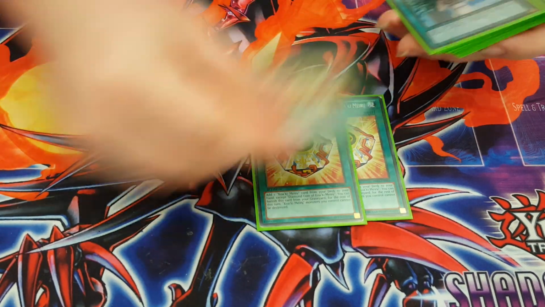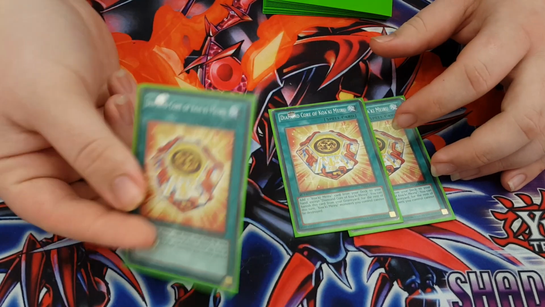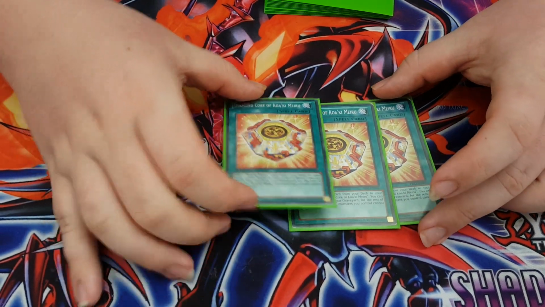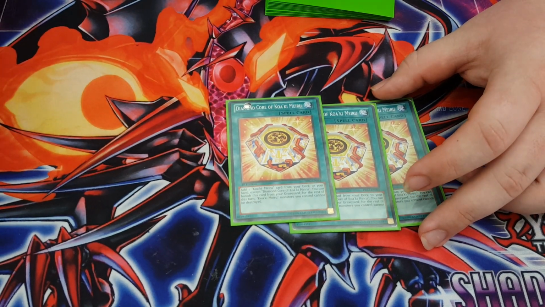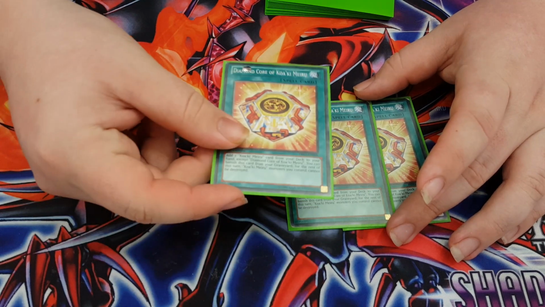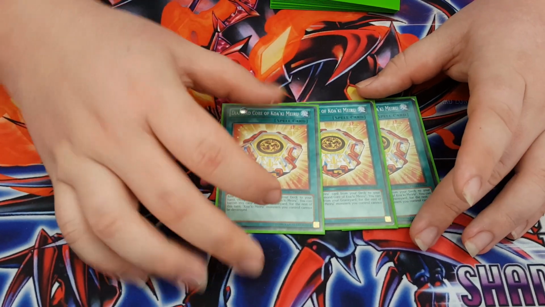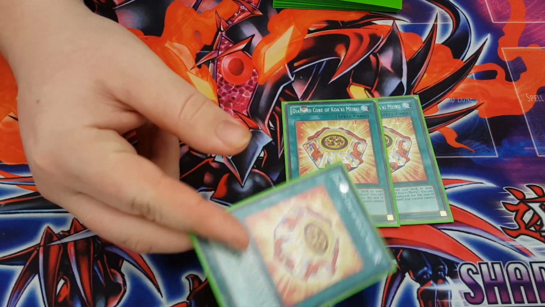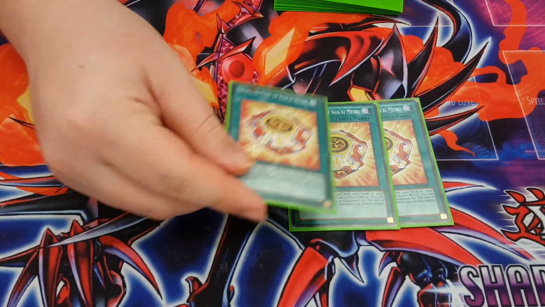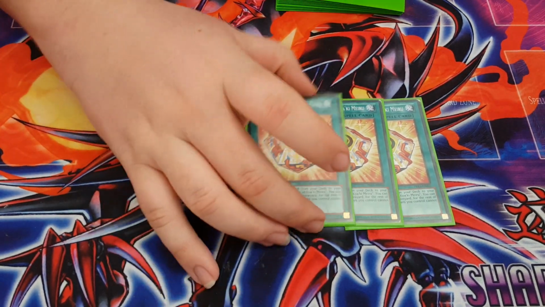Then we run 3 Diamond Core of the Koa'ki Meiru. 3 Diamond Core is really good because it can search any Koa'ki Meiru card. So it searches your Urnite. You don't really want to search your Crusader. It also searches your Iron Core, and you really don't want to run more than one Iron Core, because Iron Core is just terrible. But this also has a really nice effect: when it's in the graveyard, you can banish it, and your Koa'ki Meiru cards can't be destroyed for the rest of the turn.